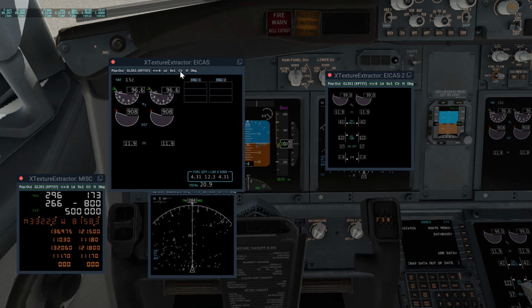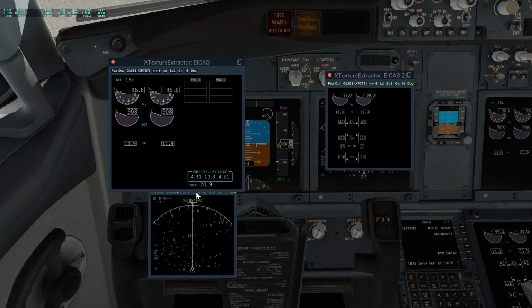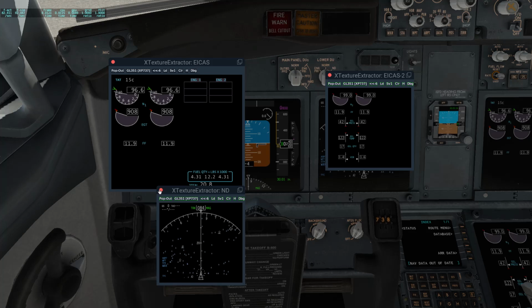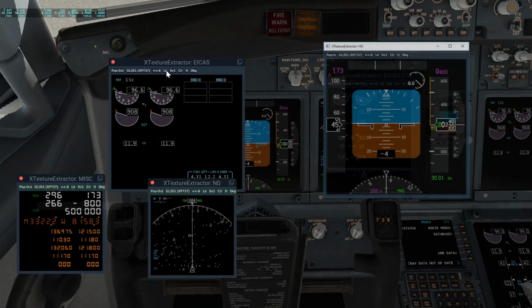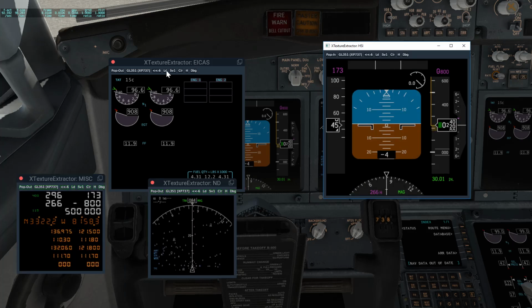Now, if we get things messed up, like let's close a few windows here. Let's close this window, and let's close this window here. And since we saved it, if we click the LD load button, you can see they all pop right back where they are, and that popped out window comes to the front. So load is a way to bring those windows back.